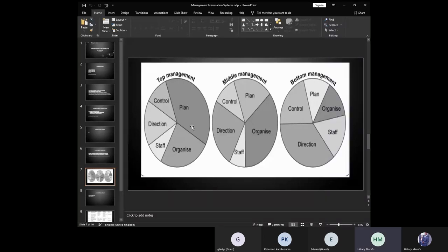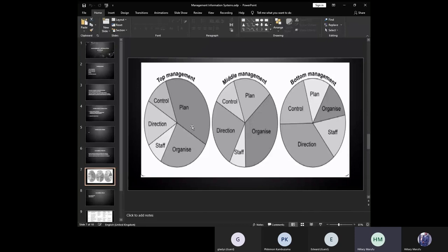I hope you're seeing the slight difference between strategy and tactic. So putting it in our context, the management will say, we sell hardware, but now we want a new department. Let's say it's the network department, and they will say we want to create a network department because we found there's a market that we can tap in that can bring in more revenue, because at the end of the day, every organization needs to create profit. That's what most organizations are there for, making profit, unless it's a non-profit organization. So middle management now comes up with tactics on how to see the vision of the organization through.